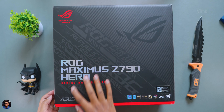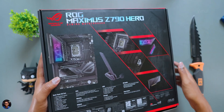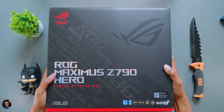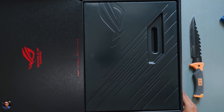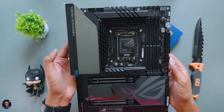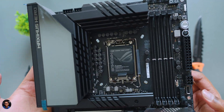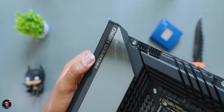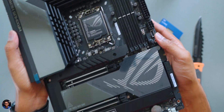Moving on, let's check out the brand new motherboard from ROG — the Maximus Z790 Hero gaming motherboard. We've already covered what's new with the Z790 chipset, and today we have the ROG edition. ROG goes very flashy with their black and red styling, love the packaging. Taking it out — oh my god, look at this thing, absolutely beautiful. Is that a display on the left and bottom? That's a massive customizable display. I'm pretty excited to build a brand new 13th gen PC with this setup.